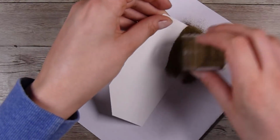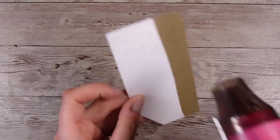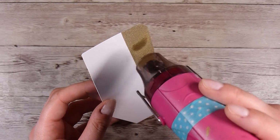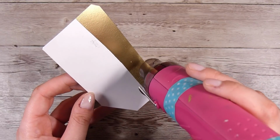And then just while I've got this out, I'm also going to create a few more strips just out of a scrap piece of cardstock. I just quickly ran some VersaMark sticky ink down the side and then added the same gold embossing powder, and that's just so that everything matches.